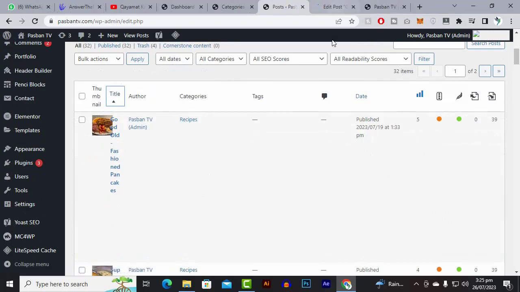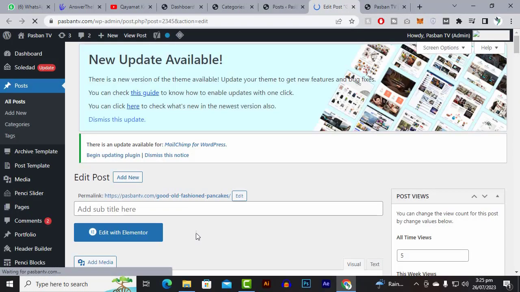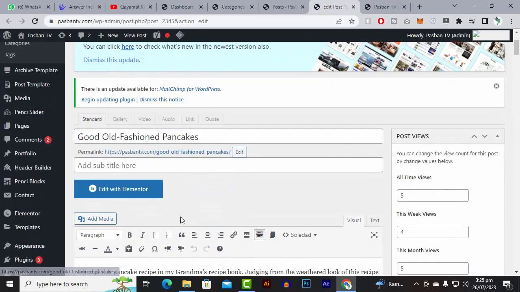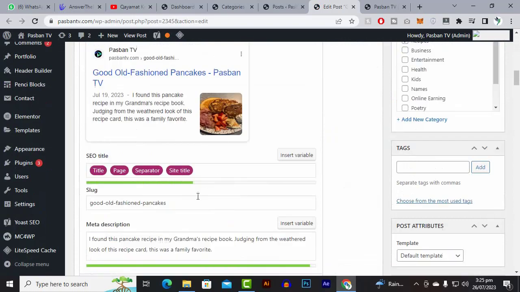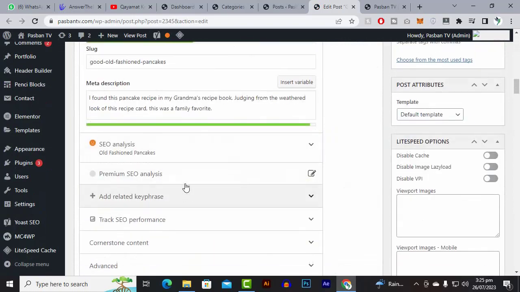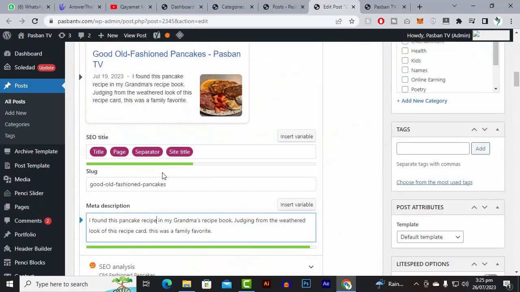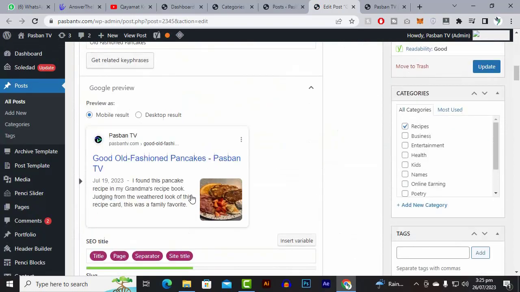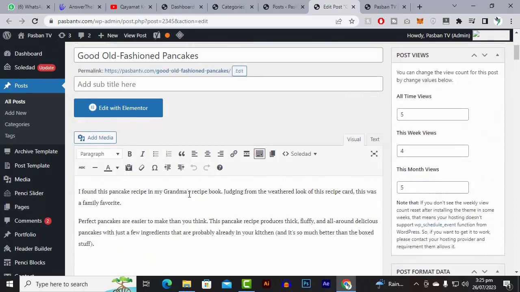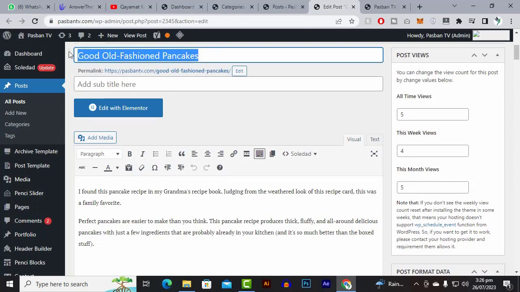This is a post, and we have already done the SEO for every post. You can see the SEO meta description, etc. I already told you how we can create our post to be SEO friendly. This post is good, you can see good old fashioned pancakes.